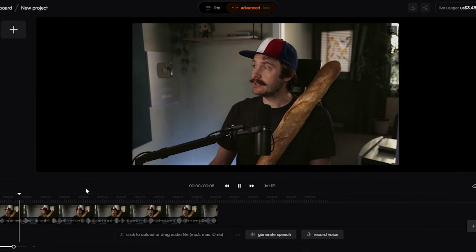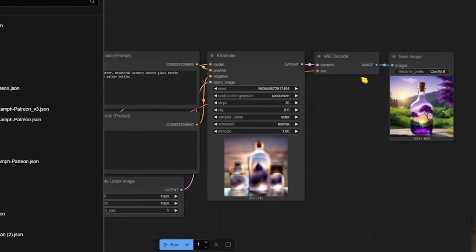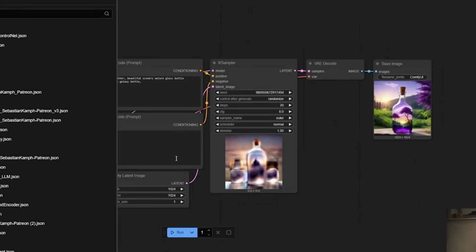Now, what makes Sync pretty good is how easy it is to use, right? You don't need to be a VFX wizard. But if you are, you'll still find it to be a pretty good cheat code in your arsenal of tools, right? Now, there are two ways to use Sync that really work for me. Now, everyone knows that I love using Comfy, right? And if you haven't watched my channel, now you do too.